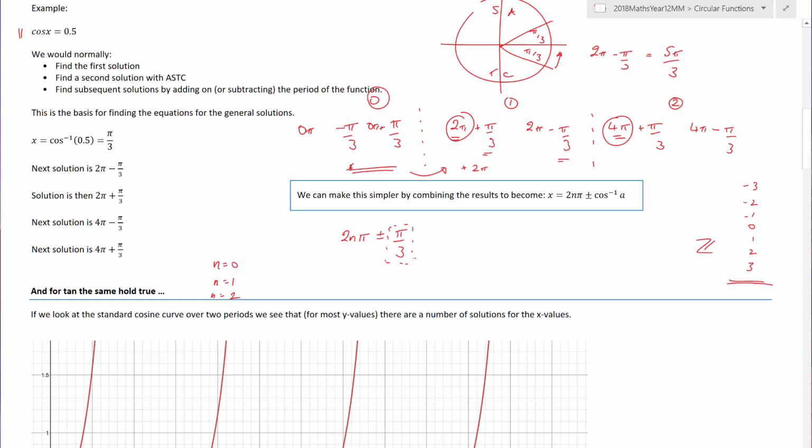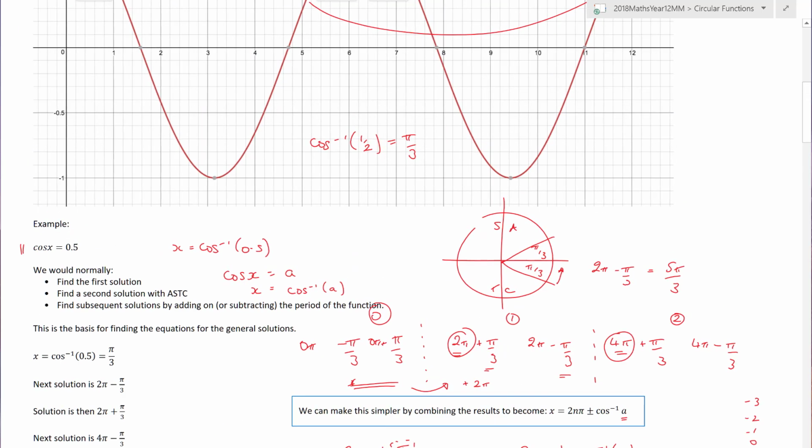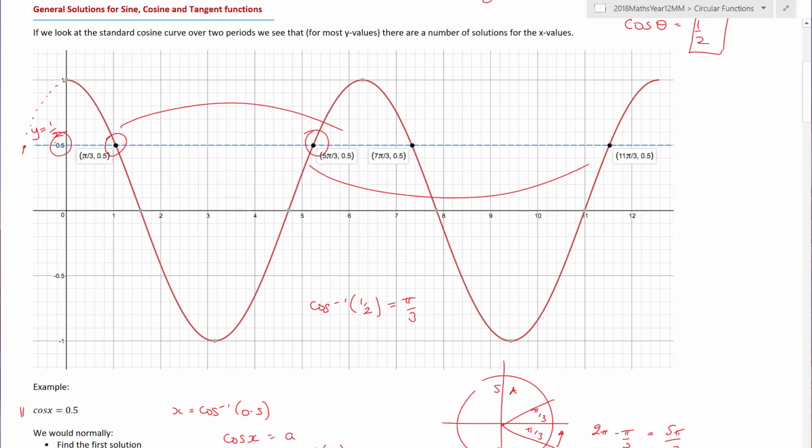Well, I should, because if you remember, what did we do? Well, to get x in this situation, we did cos to the minus 1 of 0.5. If we had a more formal cos x is equal to a, for example, then we would know that each of my initial solutions would be found by cos to the minus 1 of a. And so, yes, I can make this more general to say that my solution set is given by 2n pi plus or minus cos to the minus 1 of a, where a is the 0.5, 0.3, or whatever it is they want us to find. A is this value of what they're trying to ask us to find.